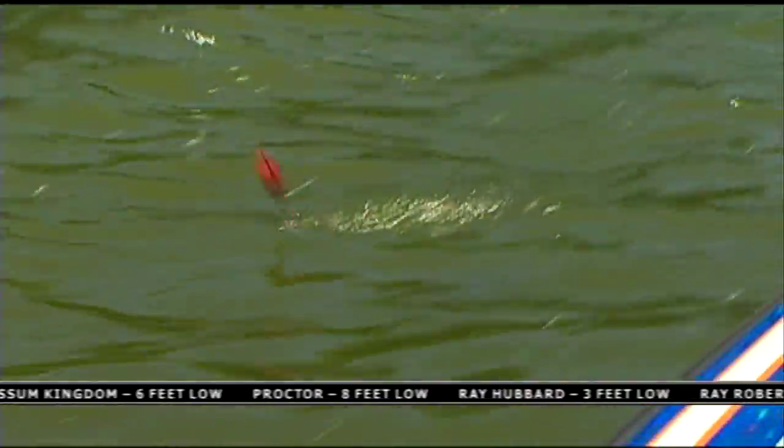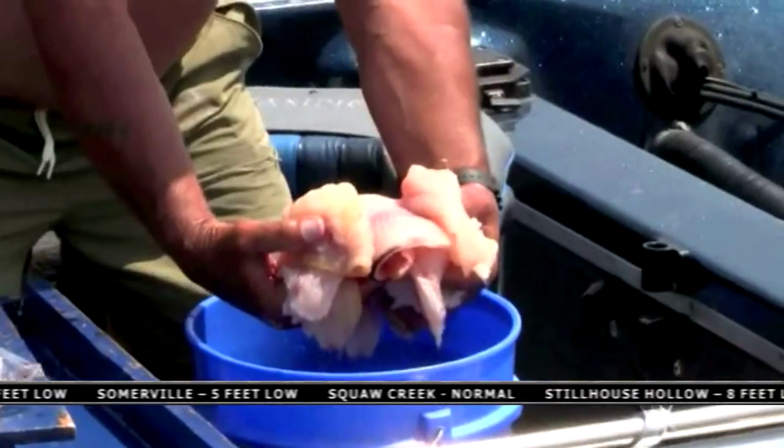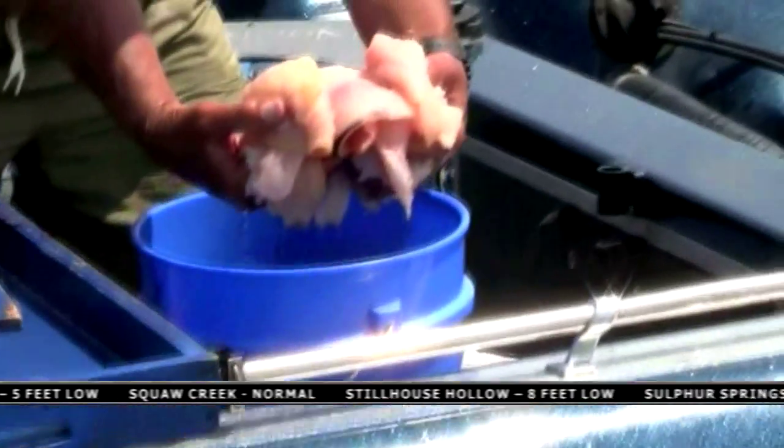He said they had a great day catching channel cat and blue cat up to about 10 pounds. By the time we caught up with them, they were cleaning fish. He said they had a good mess for today. They only had 3 fish left that they were cleaning at the time, and he's doing it the right way. They're catching the fish, they're putting them on ice, right then they're cleaning those fish, putting those fillets on the ice before they head to the house. That's the best way to take care of your fish this time of year. One thing about it, you can't catch them if you don't go.